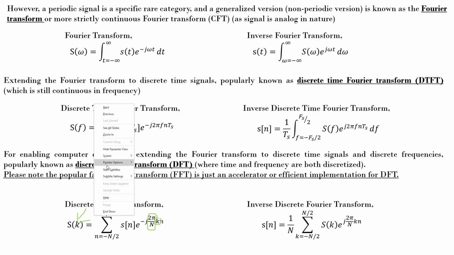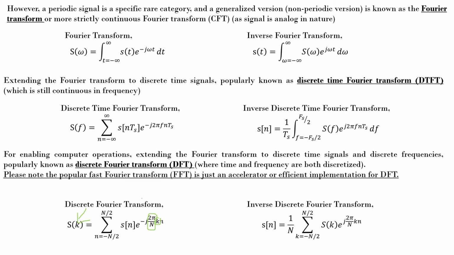There is no physical frequency or any physical time in this picture. This is completely numbers. k is a number, n is a number. When n changes, you are sweeping in the signal, and when k changes, you are sweeping in frequency. So for each k, you have a different frequency signal generated, and then you correlate with the entire time series, and that single value will form the k-th coefficient.